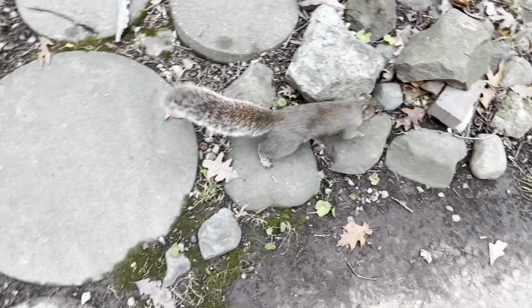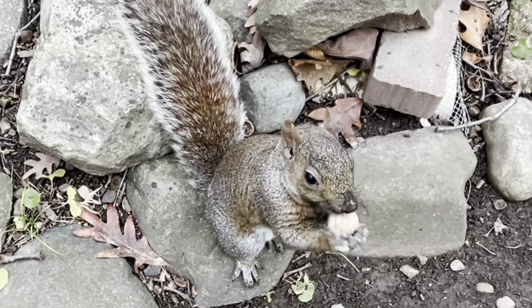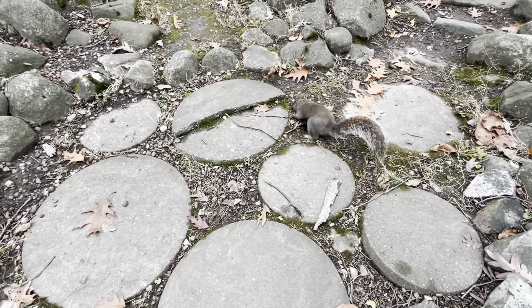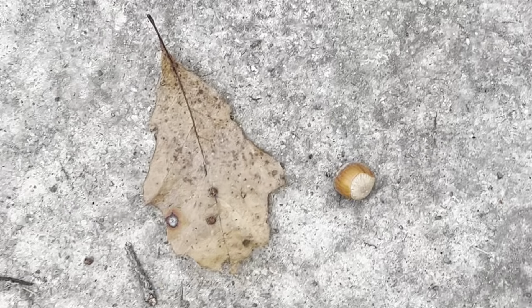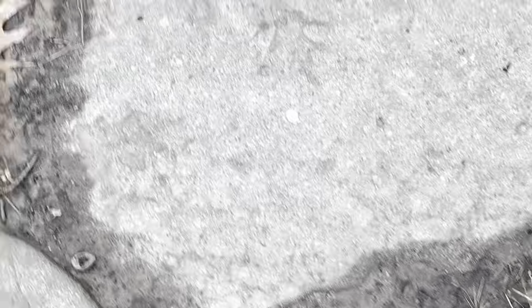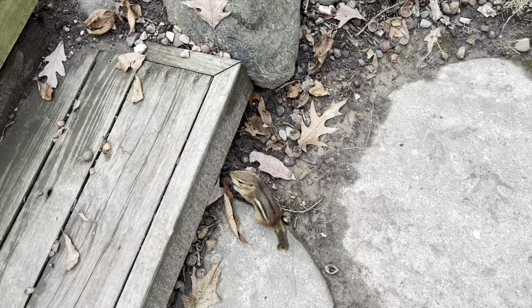She won't take any of these. I had a hickory nut for her earlier. Do you want that? Is that good? Now we're talking, she says — enough of those hazelnuts, this is what I want. Here's the hazelnut she dropped. She dropped this one. There was a third one somewhere — I kept trying to shove them in her mouth. I'll pick these up and give them to the chipmunk who does want this stuff. Look at you, cleaning up after everybody else.